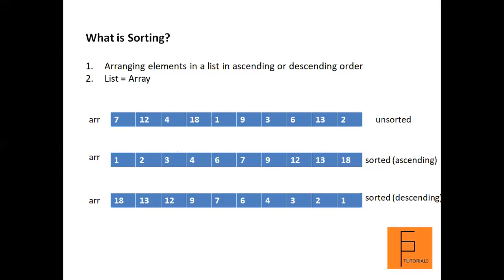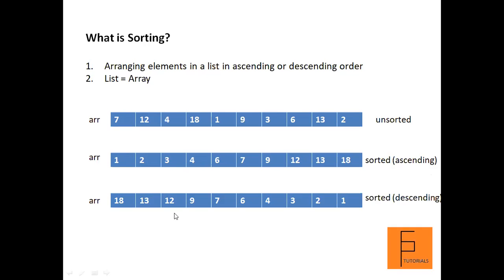So what happens in ascending order? The elements are strictly increasing. That means you won't find two consecutive elements to be the same. If you observe this array carefully, you will find that there are no two consecutive elements which are exactly the same. You won't find it, okay? Because the elements are strictly increasing. In ascending order, the elements are defined to be strictly increasing.